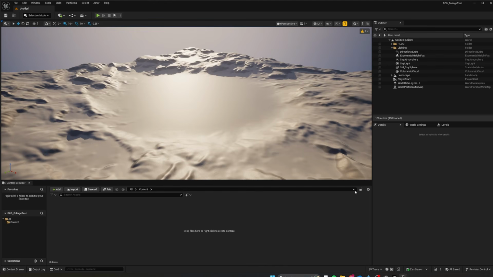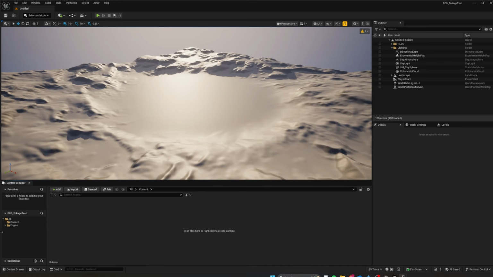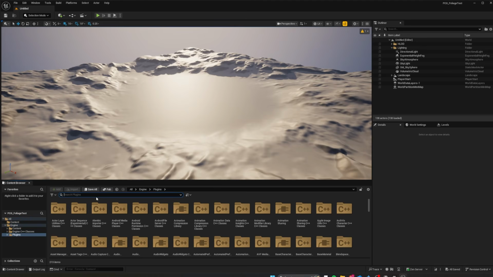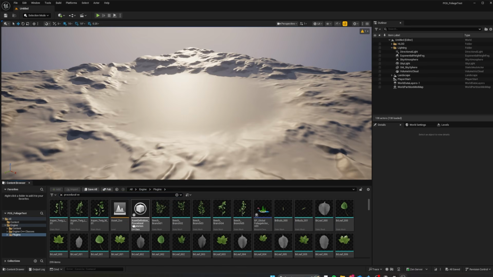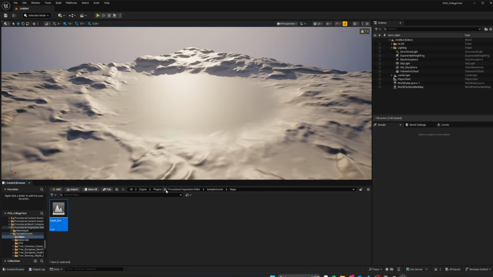Once the editor opens back up, the last bit of setup that we'll want to do is head over to our content browser, and then enable both the engine and plugin content. And this will populate a new folder on the left-hand side, which will contain all of the stuff that we'll be working with for the Procedural Vegetation Editor. So search up Procedural Vegetation in the search bar, and you'll see immediately that we have this level asset zoo that pops up. What we'll want to do is show in folder view so that we get the actual path for all of our procedural foliage, and then open up the level. Now, the first time opening it up, it did take a few minutes, so just be warned.